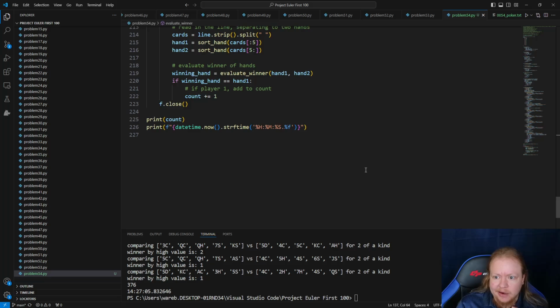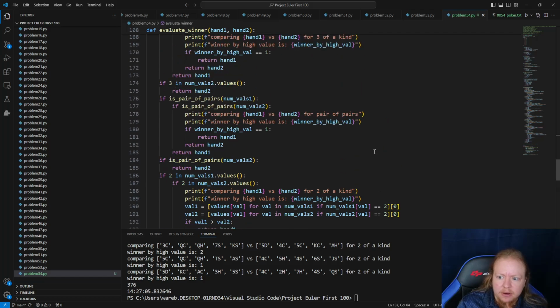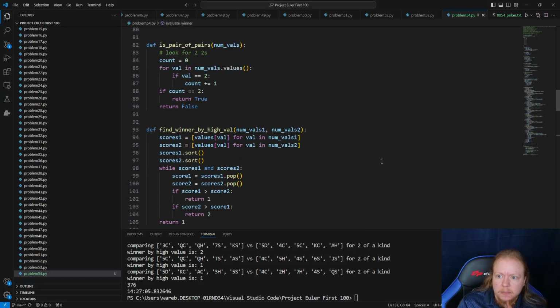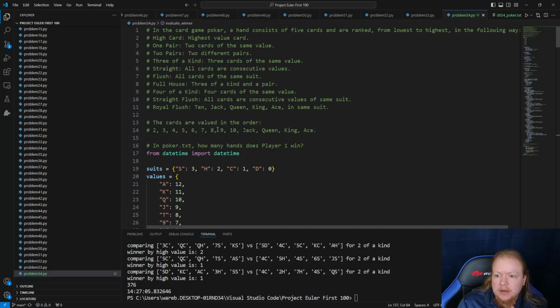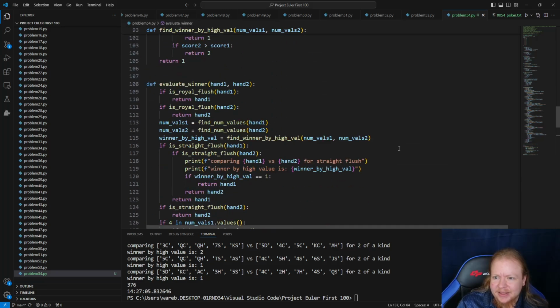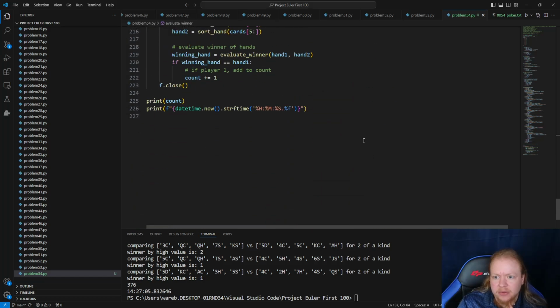Which means it's not a very great algorithm for evaluating these things. But we did solve the problem. So I think the main thing is this just isn't a very good poker scoring algorithm.